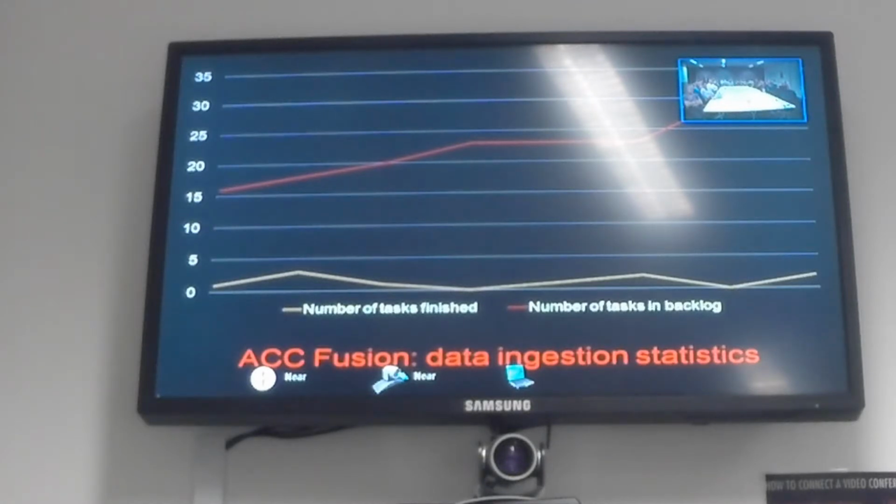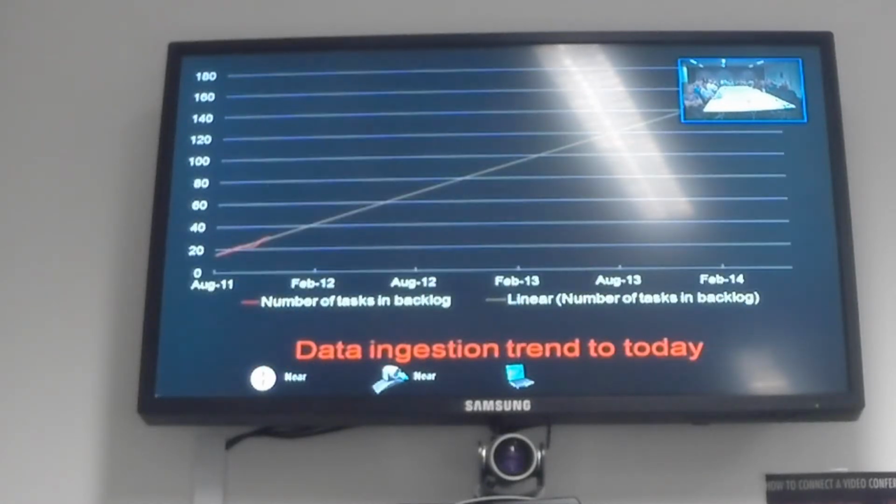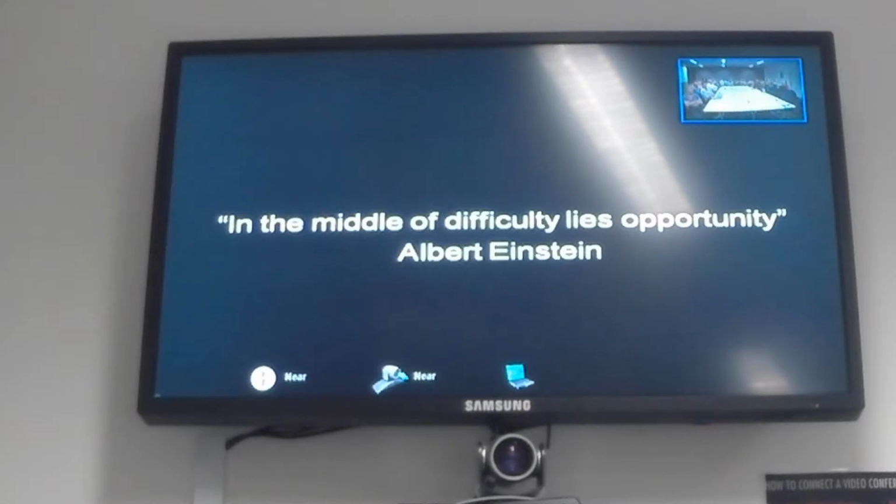If you extend that out to today, it's insane. That trend was going off the chart. So that's assuming no additional collection and no changes to the number of staff actually doing the cleansing. So today we would have had 165 data sets waiting. However, we did increase our collection and we reduced our staff. So it would have been much worse than what you see there today. So that was one of the main challenges that faced me when I first started at the ACC.